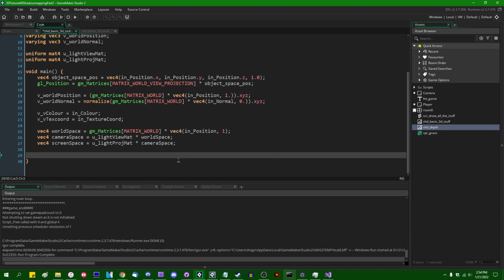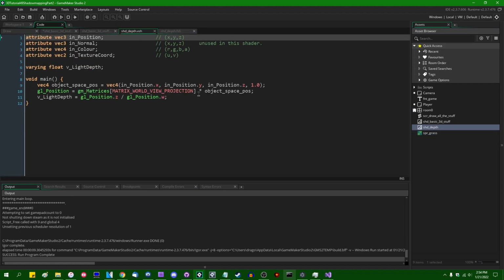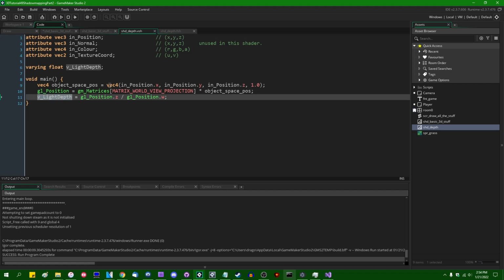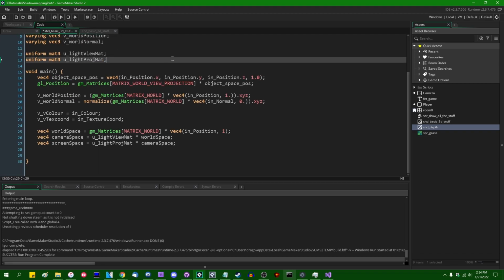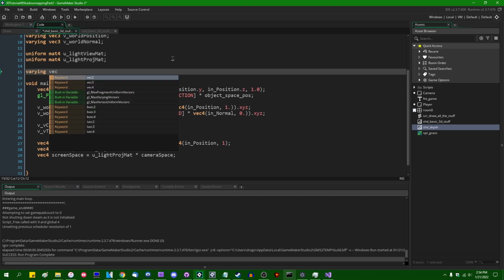Next, we should be able to do something that is more or less analogous to what we did in the depth rendering shader, where the light depth varying for each vertex is equal to gl_Position.z divided by gl_Position.w, and we can set up our own varying. Is it a vector? It's a float, isn't it?